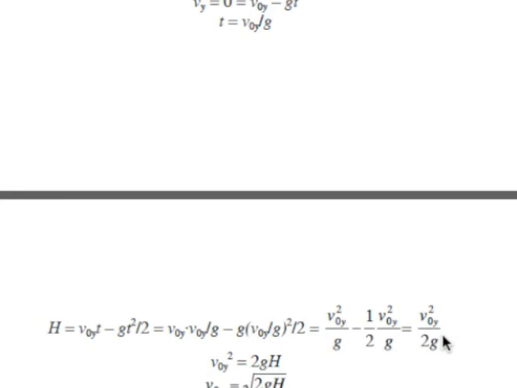This is a good time to stop and check that the units work. This expression should give us a height that will be in units of distance or meters. What we have here are units of velocity squared, so that's going to be meters squared per second squared, divided by units of acceleration. So velocity squared over acceleration. Acceleration is meters per second squared. So we have meters squared per second squared, divided by meters per second squared. All that's left are the meters. So the units work out just fine.